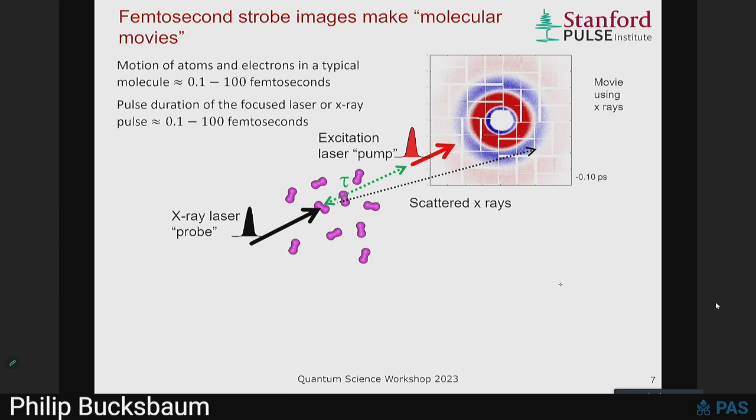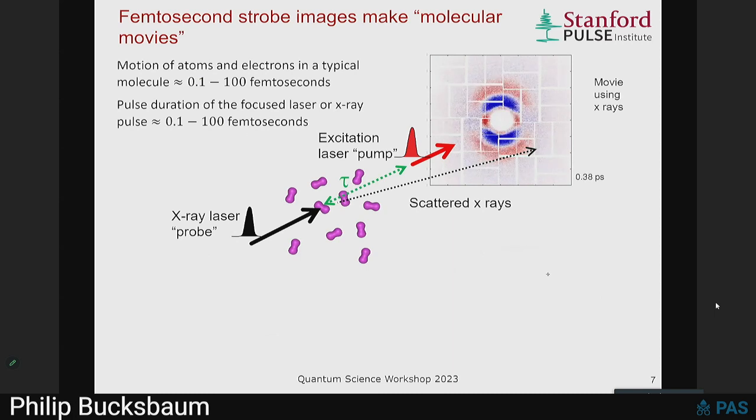Here's an example where we excite a diatomic molecule, in this case iodine. But now, instead of reading it out with a replica of the pulse, we'll read it out with an X-ray pulse. I'll have to do this. I need to have an X-ray laser that has similar time structures, but the same kind of pump probe experiment. And now I'll just look at X-ray scattering and see how that changes as a function of time.